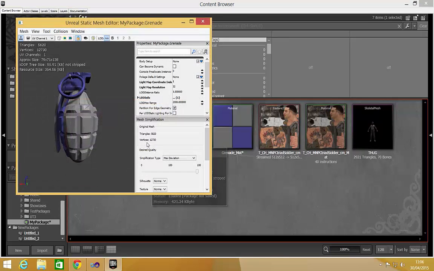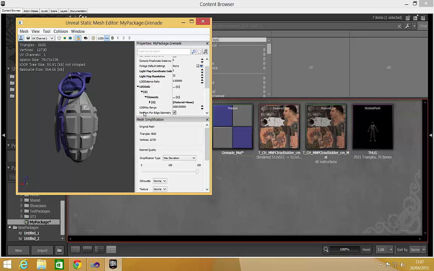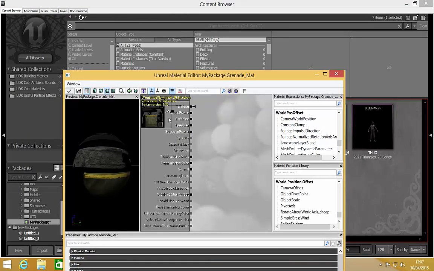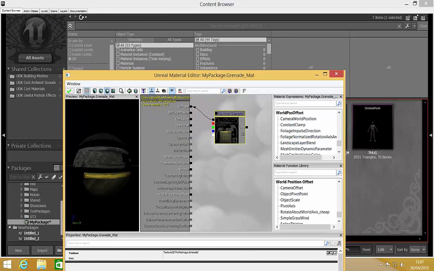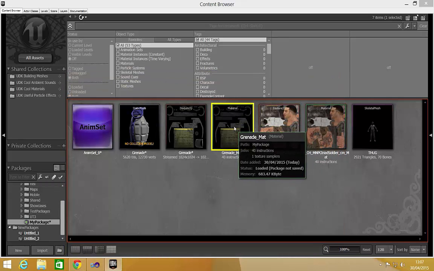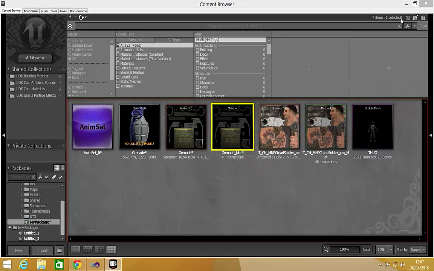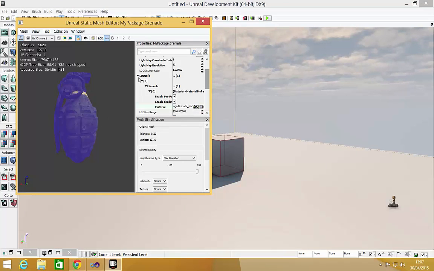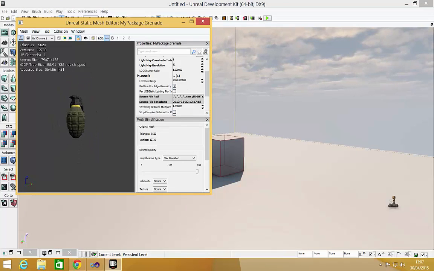Now double click the static mesh and go to LOD info, elements, array, look for material, select your material. It won't show up unless you double click it, go into the material editor and just save it. Once you've saved the material, it should show the material. So select your material in the content browser and assign it to material, and it should be textured now.